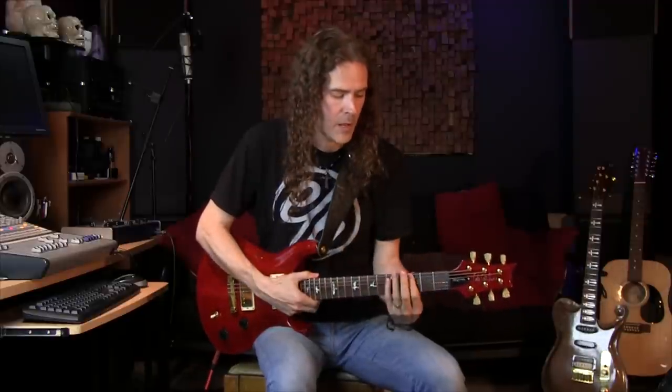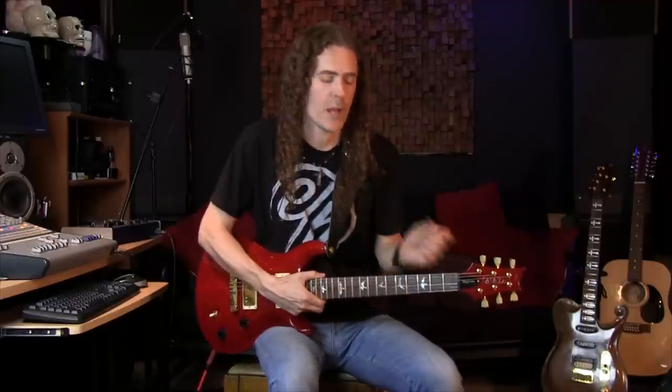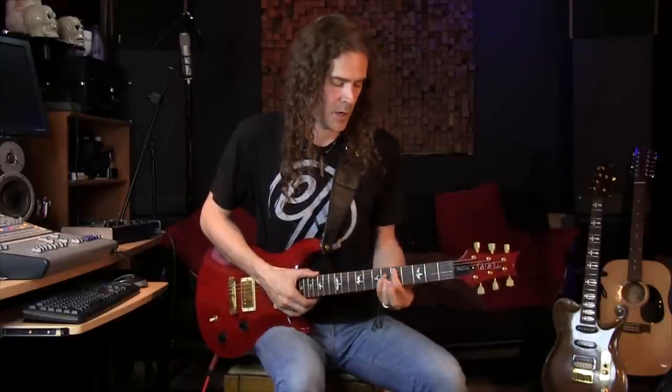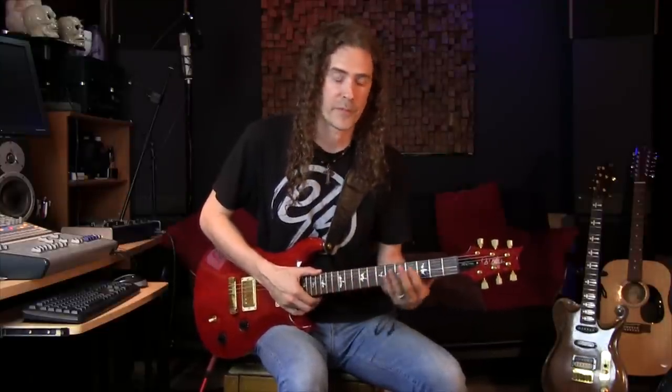Now, the slide is not particularly easy at the beginning because you're clamping down on the fretboard, and if you clamp too hard, it's going to be really hard to shift. And if you don't clamp hard enough, the notes aren't going to ring. So you have to find that sweet spot where you can hold onto the chord and shift it, and also hold the strength of your first to fourth finger so that it doesn't collapse as you slide and lose the width.